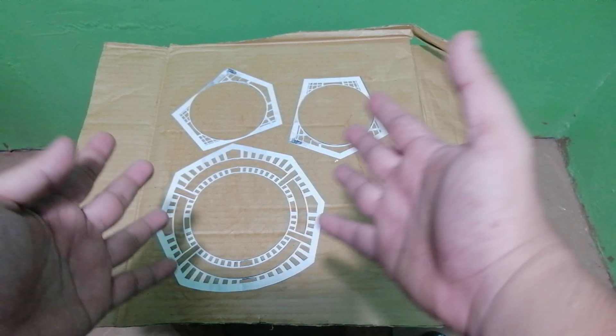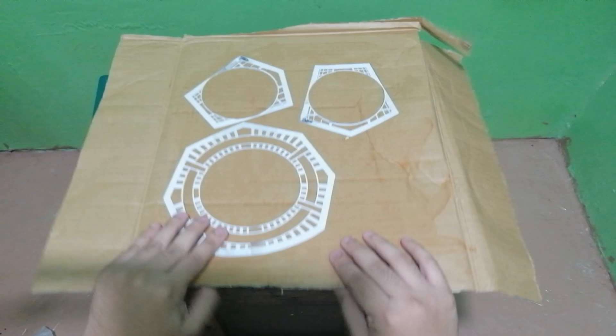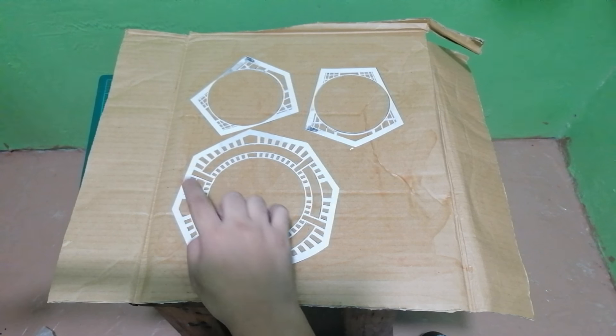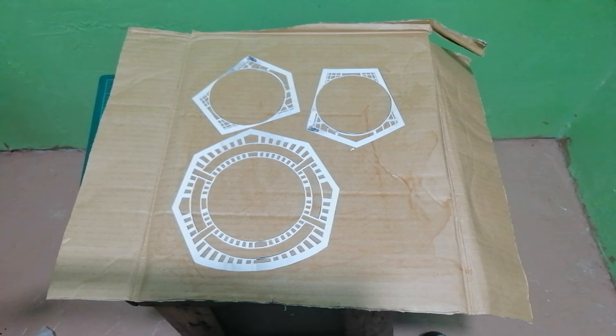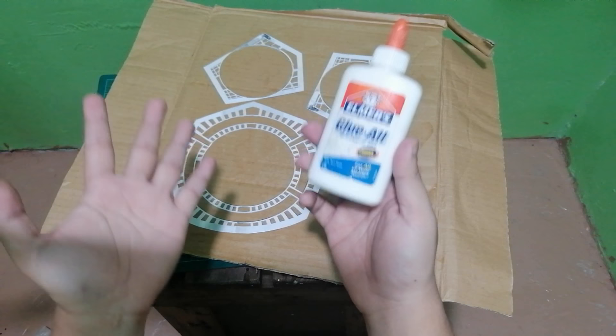After 15 minutes, we can now place the plates on top of the cardboard and cut it using scissors. In this step I also added glue on top of the plates and let it dry overnight to have a smooth finish before painting it. This is just an optional step and you can still proceed with cutting the plates without it.